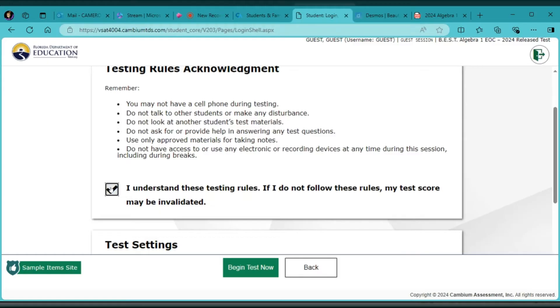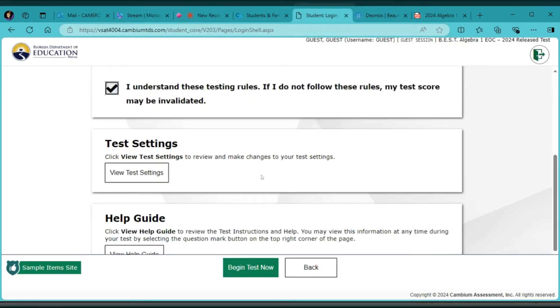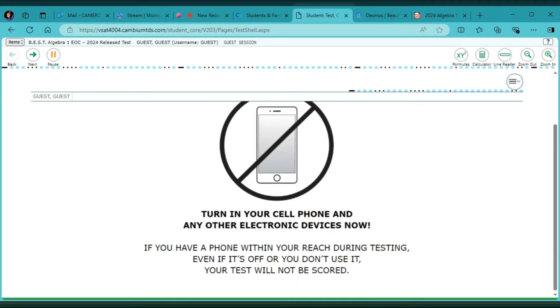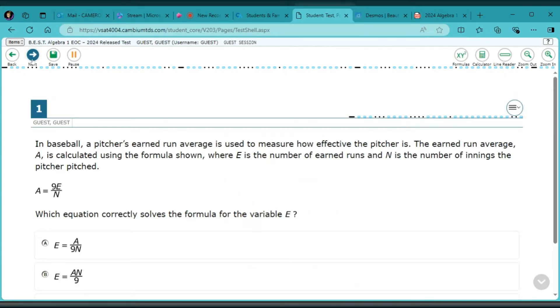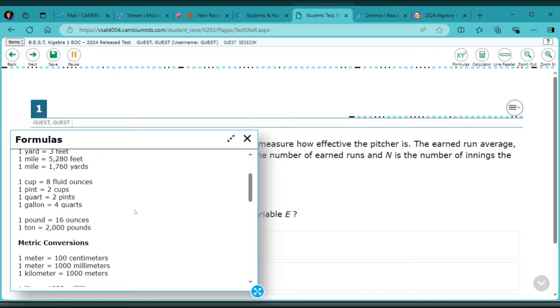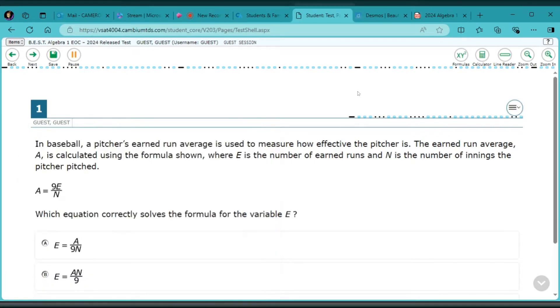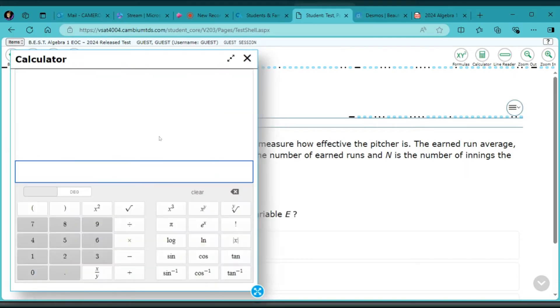This is just how the test will look. We usually leave the settings alone. When you're looking at this screen, you can see the questions here and you can see the reference sheet. We'll be looking at the reference sheet for some questions. And you can see that Florida has the Desmos calculator embedded in the test. So I'll show you how to pull up this calculator.